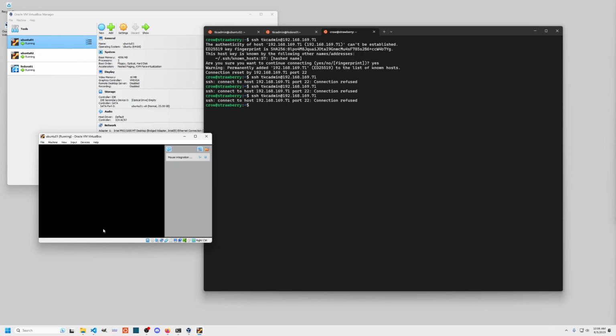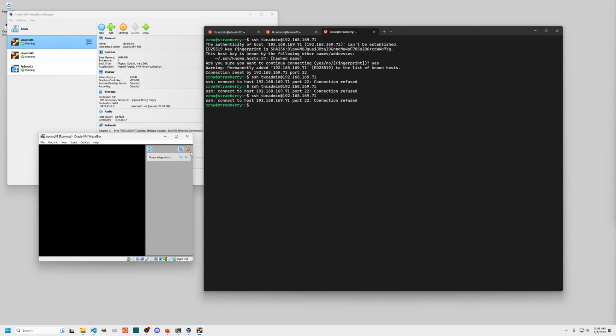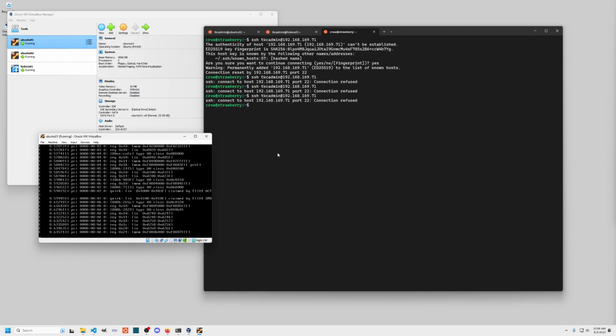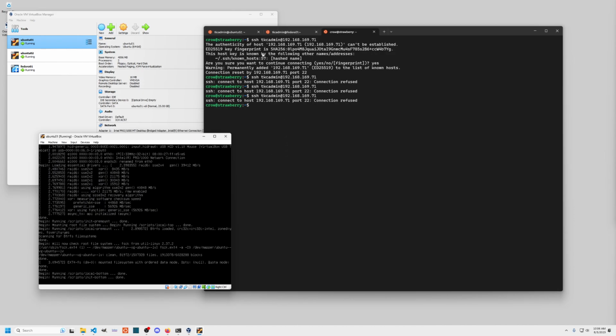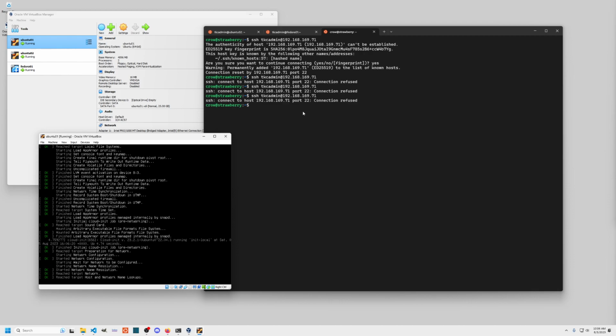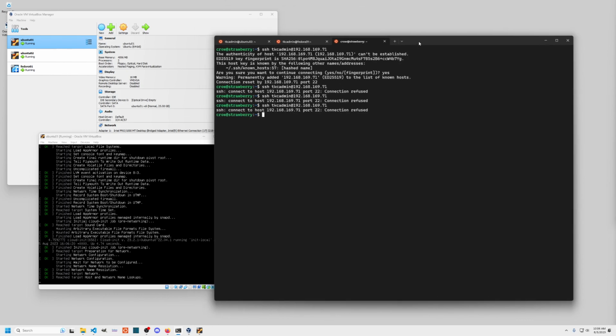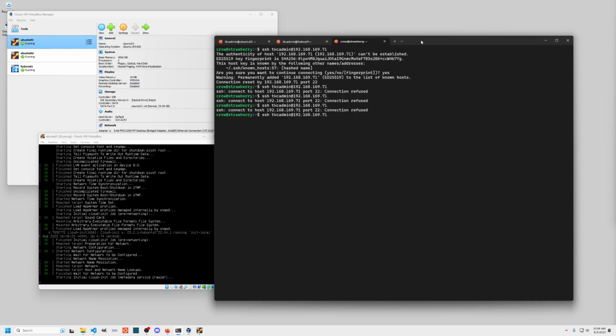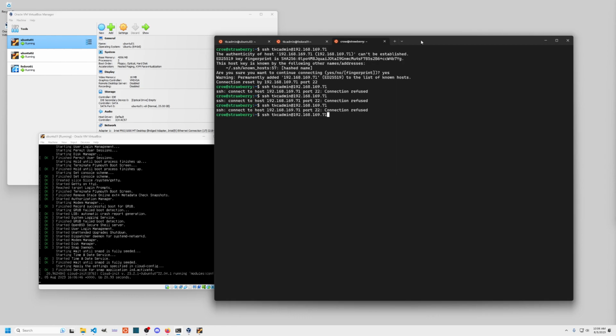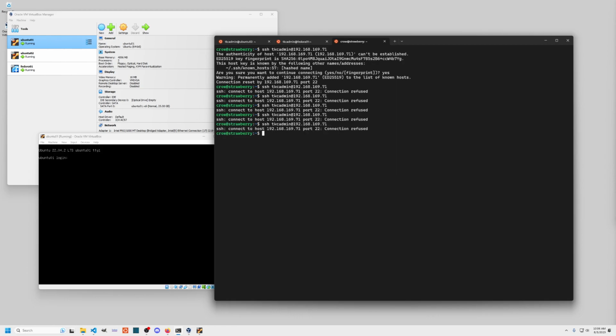Rebooting Ubuntu 01 to see if I did something wrong. It's a little strange. It did answer so briefly, and then it was like, no. Now I can ping it.